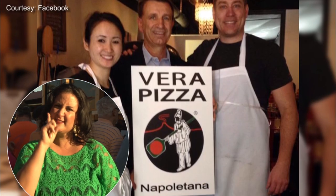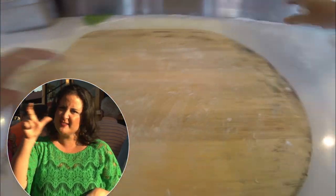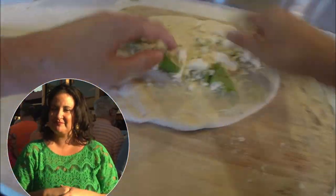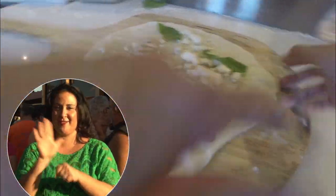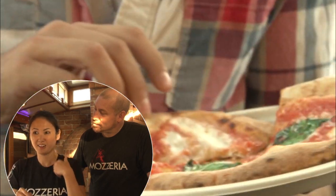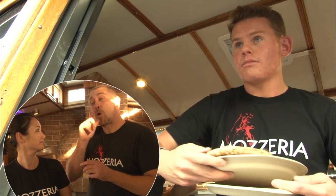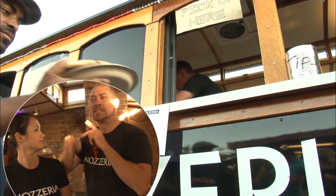Mazzaria is the first deaf-owned business to have certifications saying their pizza is just like the ones from Napoli, Italy. Russ and Melody also say that they have a special way of making their pizza, so it's superb. Here we serve Neapolitan pizza — I think we're the only trolley with that kind of pizza with a wood oven, too. What makes us different is we tend to offer different kinds of pizzas that others don't.